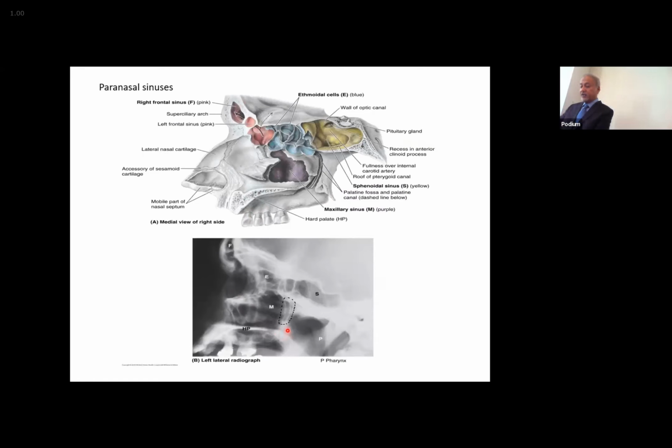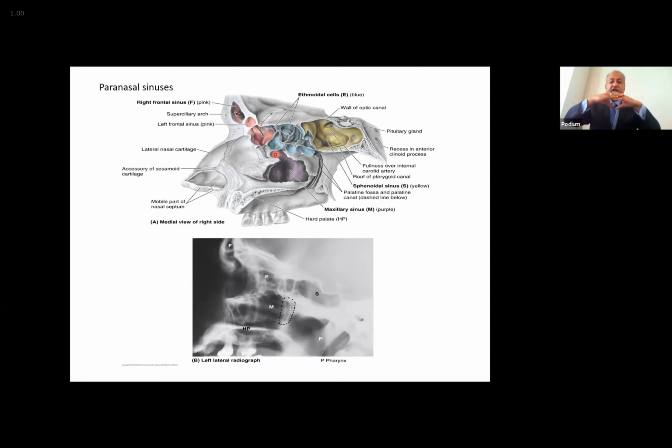It has to open into the sinus. So you see that? Let's look at this one. The maxillary sinus is in the maxilla. This is the sinus. It has to drain up there in the middle meatus. So look at the flask. This flask, which is the maxillary, and this flask, which is upside down, is that of the frontal.